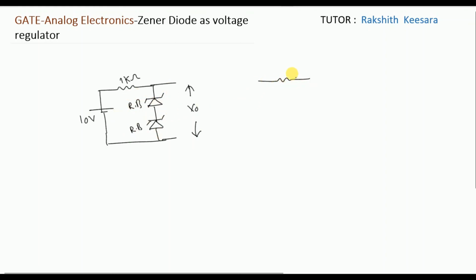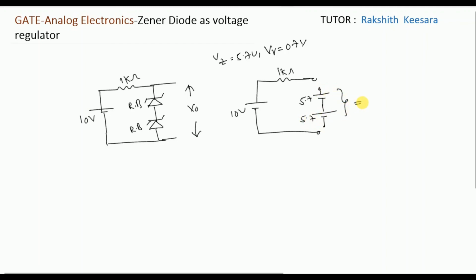So first what I am drawing is I am open circuiting the Zener diodes. So this is 10 volt. I open circuited this. So I will draw the equivalent circuit. And Vz equal to 5.7 volt, V gamma equal to 0.7 volt. See, this Zener diode to be in the reverse bias. What is the equivalent circuit? 5.7 like this. And for this Zener diode, 5.7. This is the equivalent circuit.